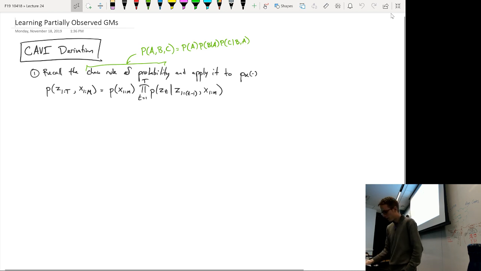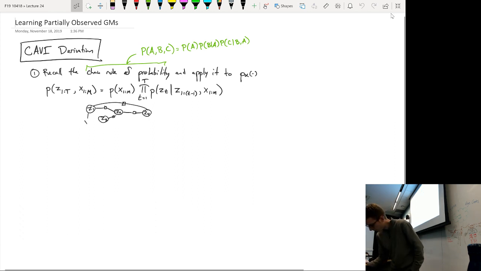And notice that this is not for a specific kind of factor graph. I mean, this could be any sort of arbitrarily interesting factor graph that we might have over a collection of variables here. There might be cycles in the factor graph, and there might be lots of interesting dependencies between the x's and the z's. So we're not saying anything specific about the actual form of the factor graph that we're working with here.